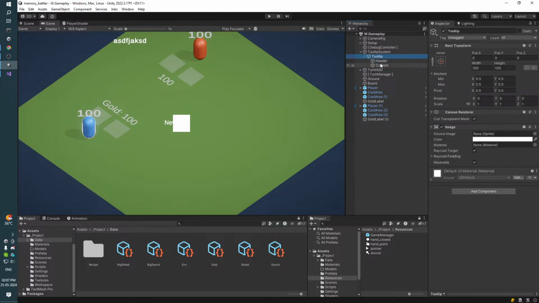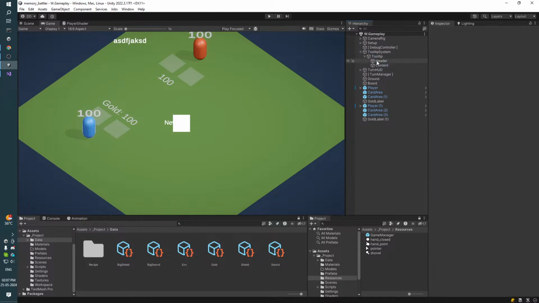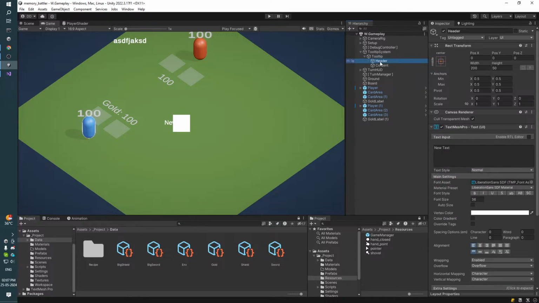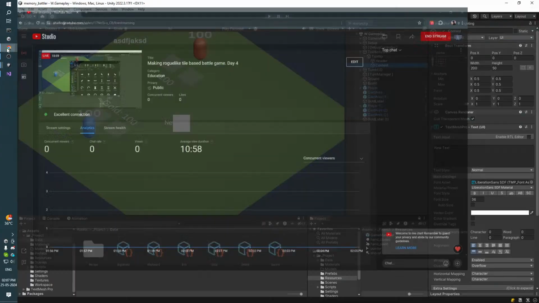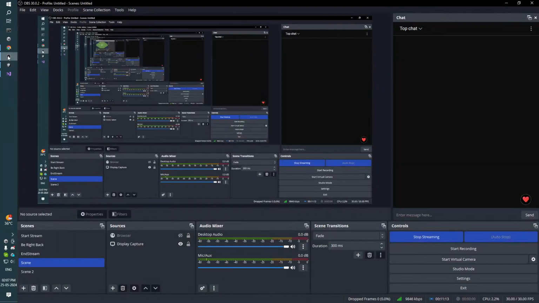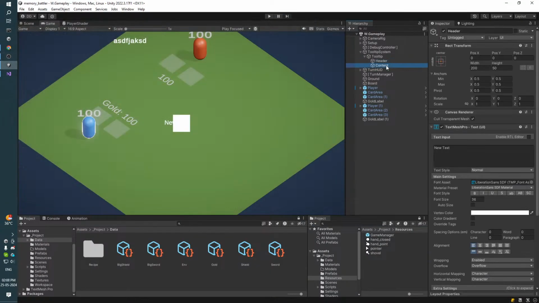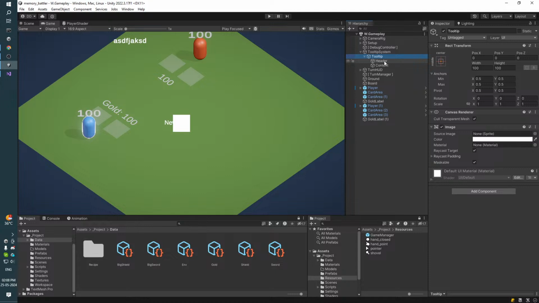Then we can make a tooltip which can show element data, let's say there is an item, what that item does, what you can do with it, and all those kinds of stuff. So right now we'll just do that.